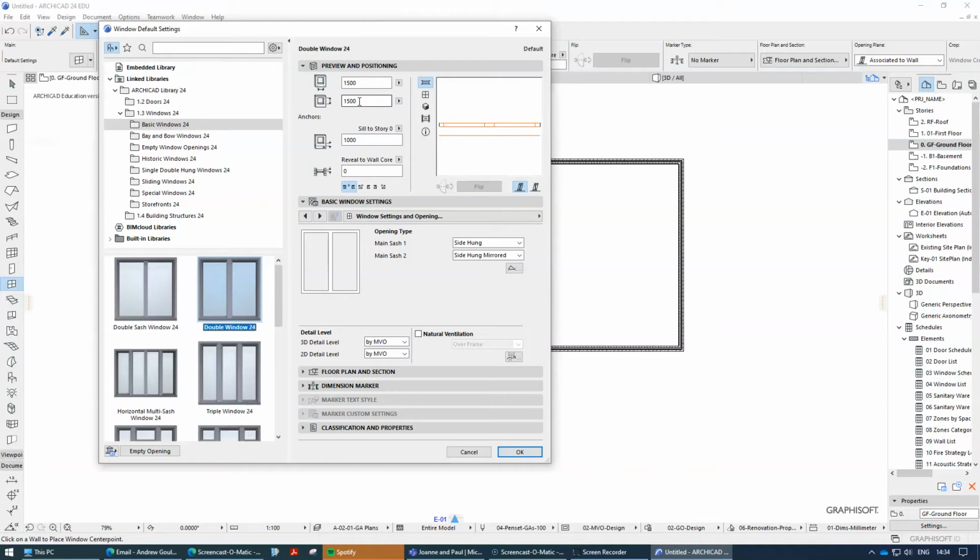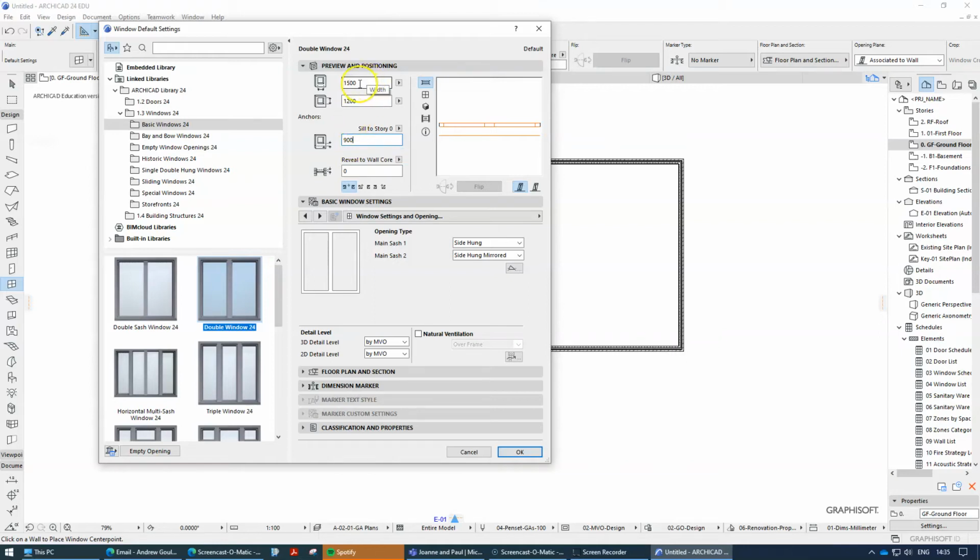To be fair, they could be floor to ceiling. So just as an example, I'm going to set this at 1200. In order, my sill height has to be set to the remainder to get me to 2-1. So 2-1 minus 1200 is 900. So 900 is your standard sill height for a normal window. So that's all well and good. Now when I put this in, it'll automatically put this in line with the head of my door.